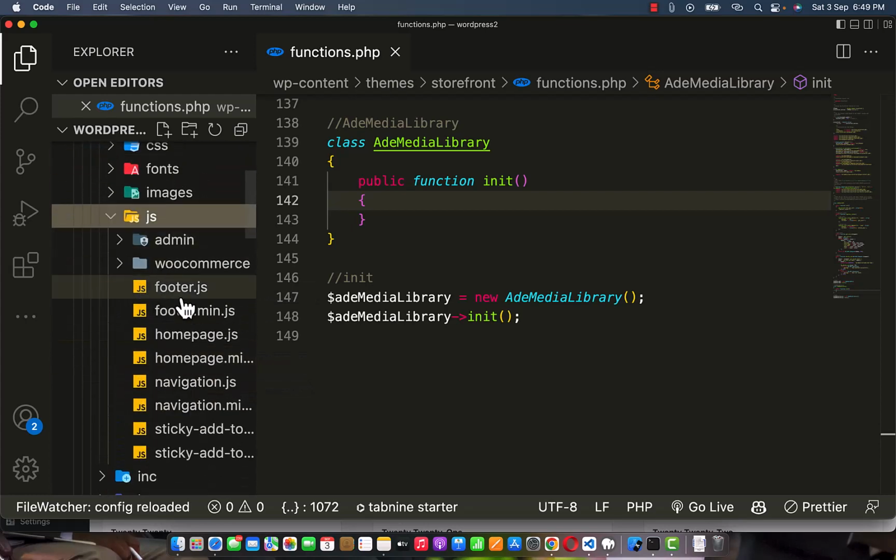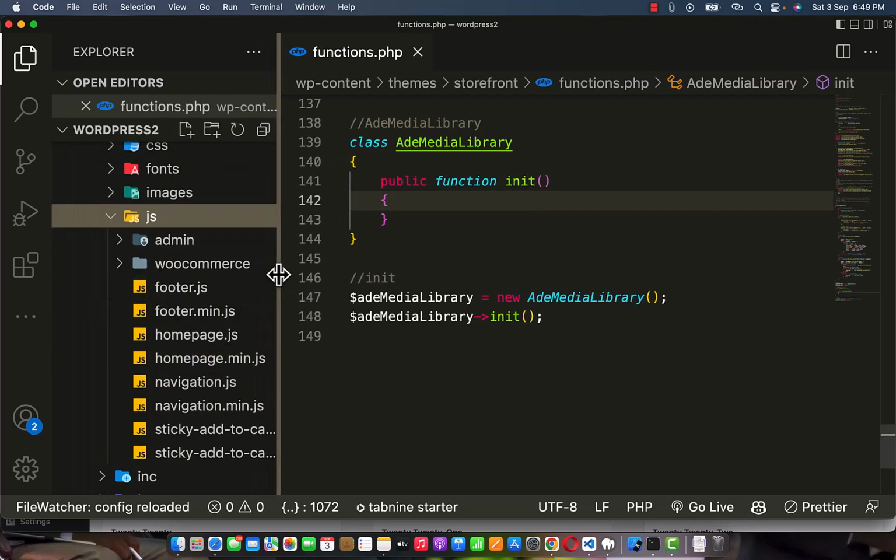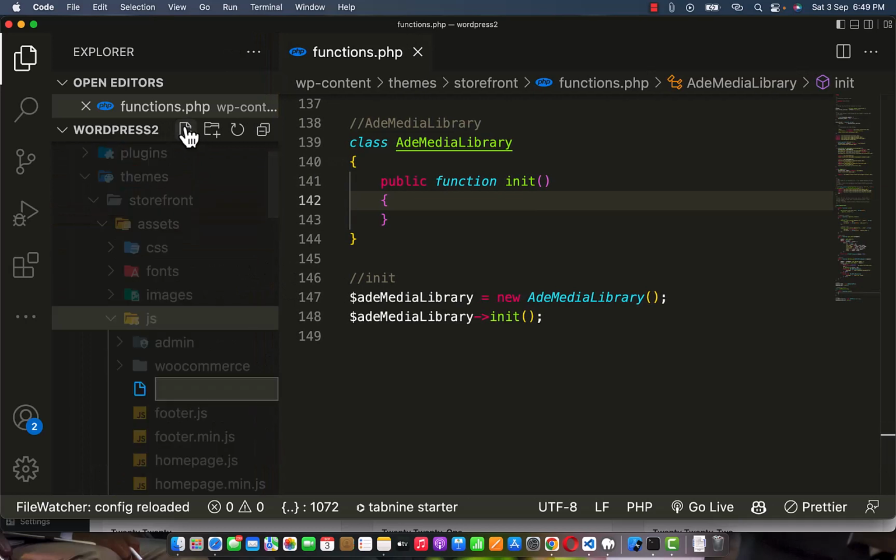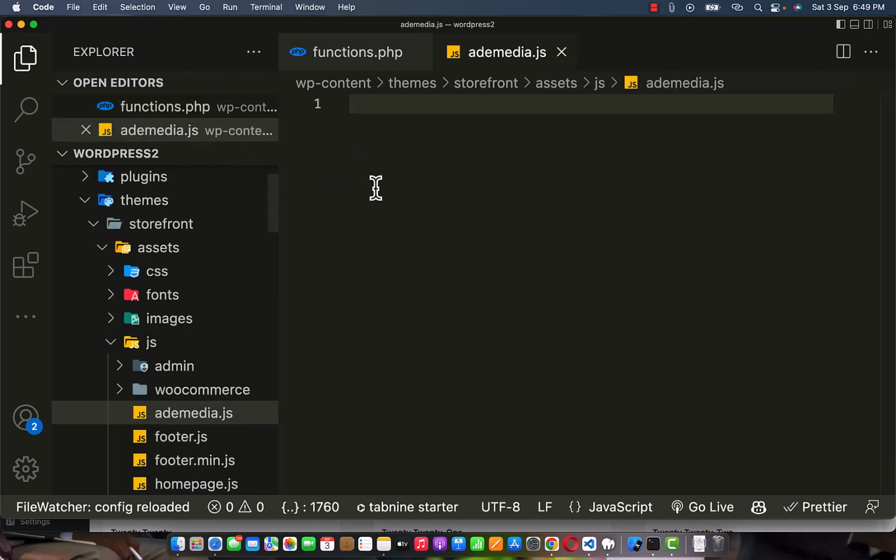Under this JS folder, I'm going to create a new file called Ade Media dot js. Under Ade Media.js is where we're going to be passing some JavaScript data.